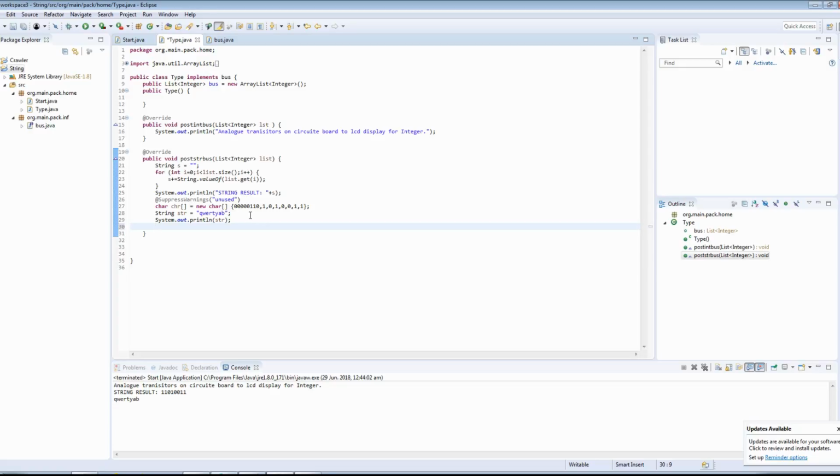So it's a virtualization that allows you to have multiple concurrency at the same time. So that's pretty much it.